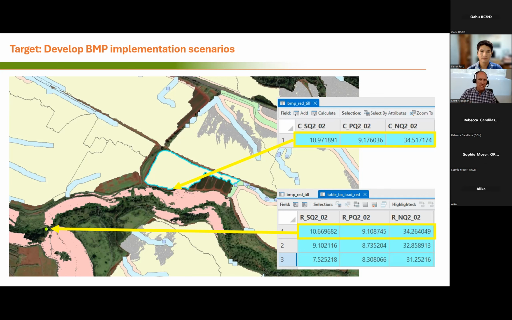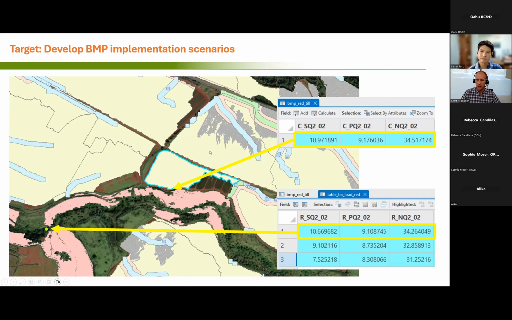So PTMApp allows us this wide range of potential options to help us meet those water quality goals in a way that's going to align with landowners and the landscape that we're working with. And there's not going to be one right answer. There's multiple ways we can achieve that goal. And again, PTMApp allows lots of opportunities and lots of different options of BMPs and conservation practices to help us meet that goal.